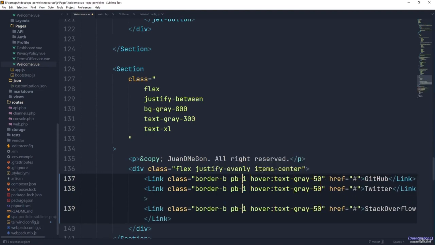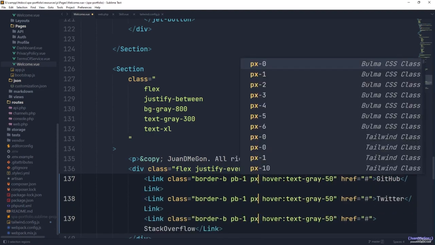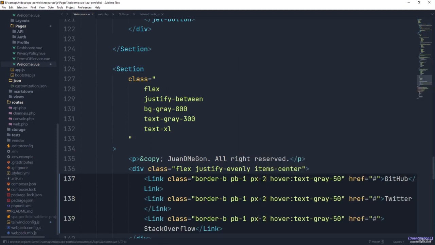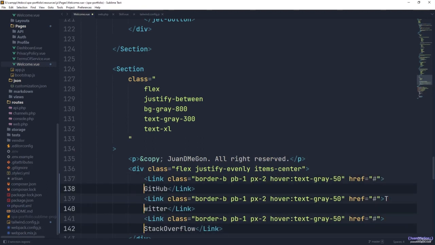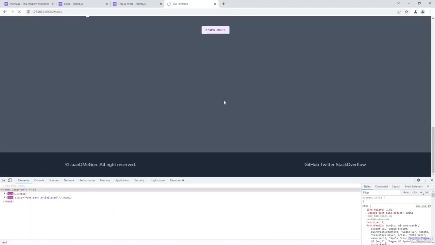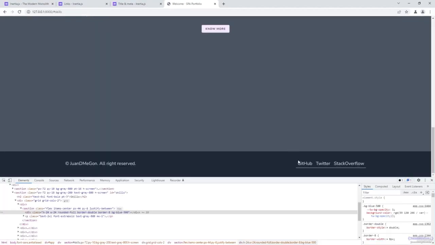Let's finish here to preserve the order a little. A padding X, it means in the left and in the right, of 2. And that is essentially all. So if we save here, let's add a little order on those components, leaving a line here. Here it is. Of course, this is Twitter. Let's verify how it looks now. Let's refresh. And there we are.